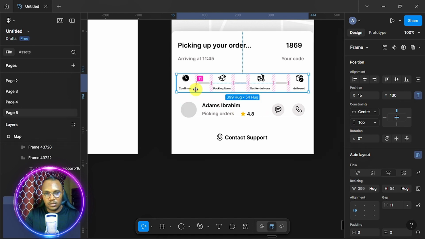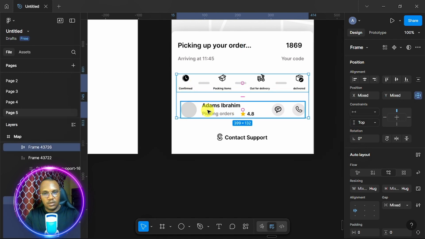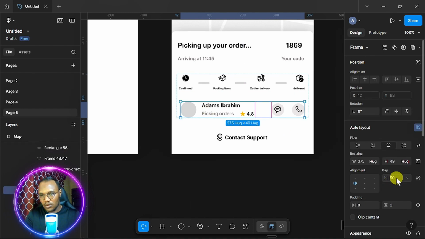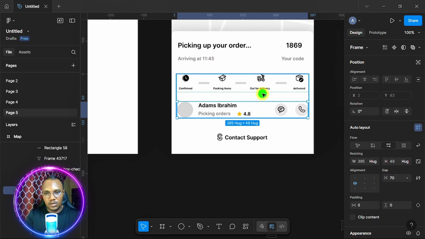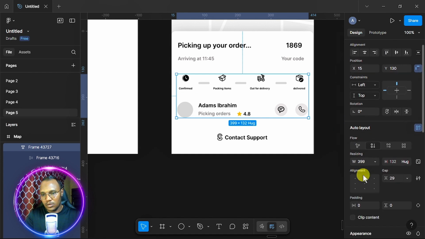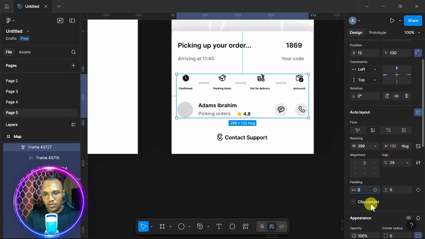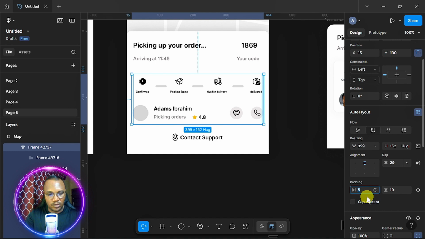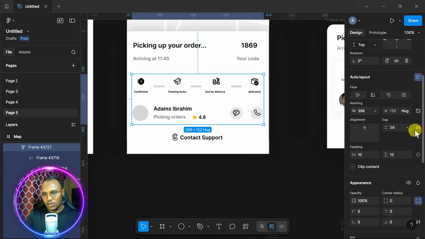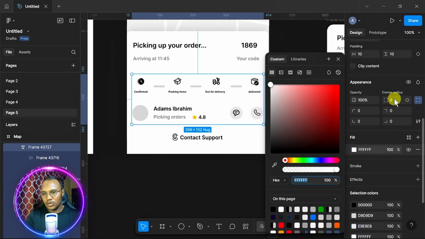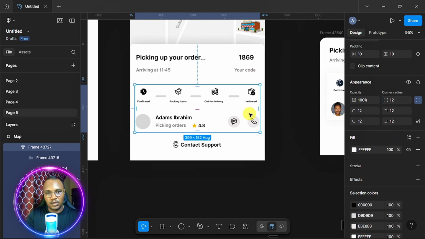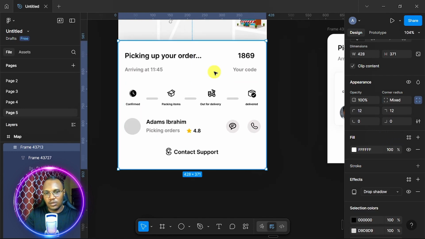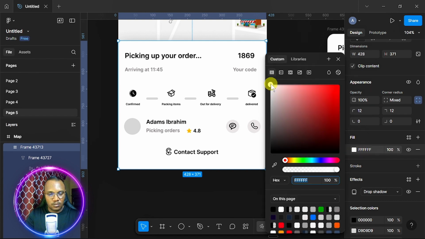So this and this, I'll give it auto layout, and I'll work on the spacing for this. Then I'll say 60, I'll say 65 or 70. Then this overall auto, I'm now going to give it a padding of 5. And this should be 10. This I'm now going to give it a fill, corner radius of 12, and this particular one I'm now going to reduce, make this a light gray. So make it a light gray this way.